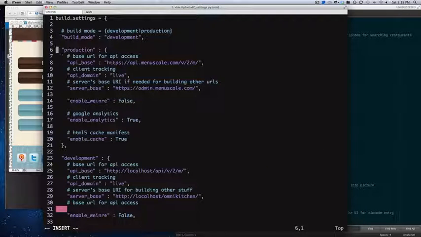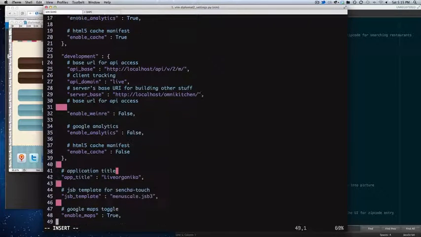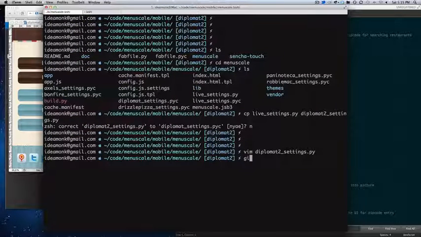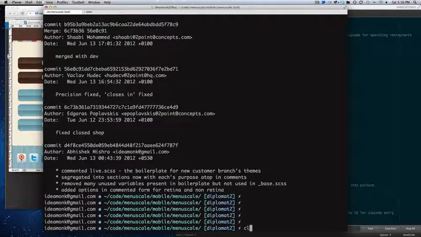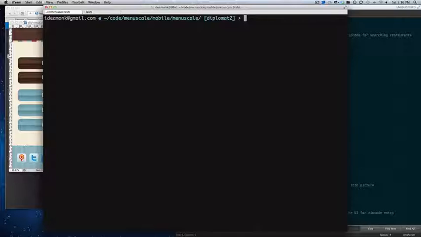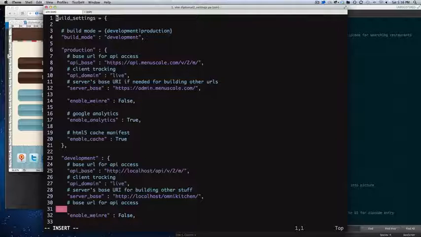By default, we're going to have build mode as development. If you merge from the latest live branch, you will have all of this commented and everything explained. This master is kind of old. I'm not merging because it seems in master that the last merge was from June 15th, so I think it's being merged from the dev branch. I wouldn't touch that right now because then other guys can have issues. So we're just going to go ahead with the old one, and the API base is fine.